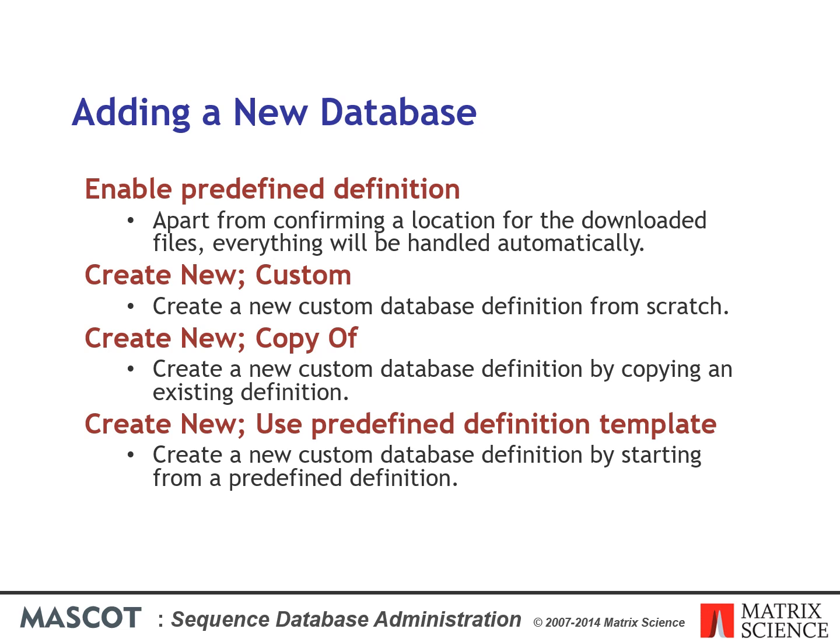And finally, create new using a predefined definition template. This creates a new custom database definition by starting from a predefined definition. The differences between this and just enabling a predefined definition are: firstly, you can make changes to the configuration, and secondly, the definition will not be kept up to date automatically.